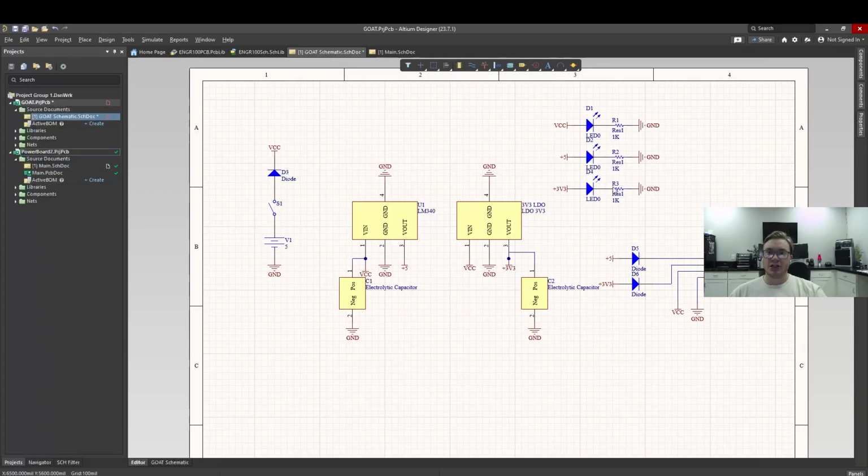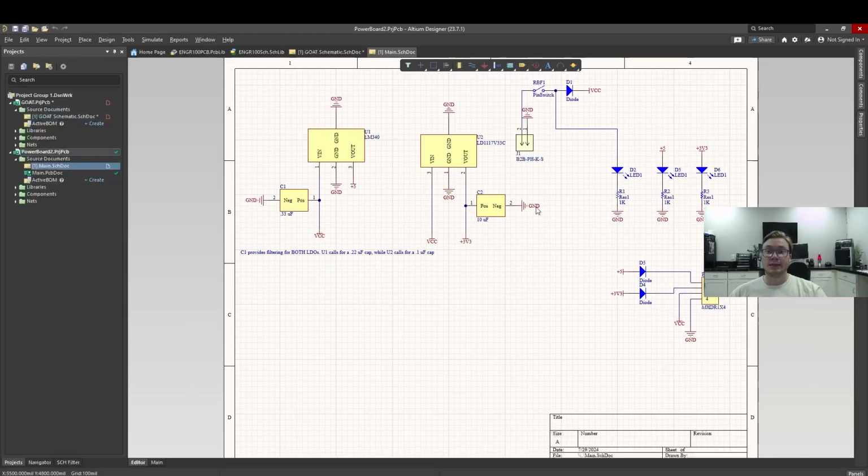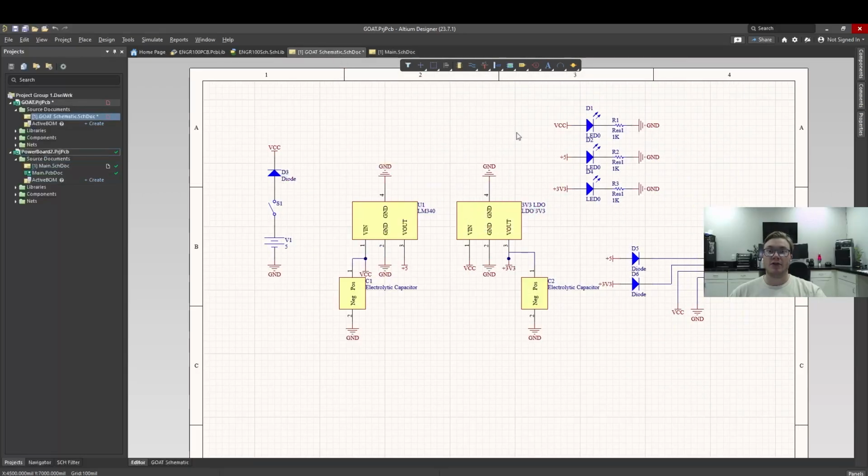The reason I've done it this way over here is that, well, let's go back to this actually, and let's run through a hypothetical. Let's say this diode blows. This diode's cooked, doesn't work anymore. If you're just looking at the physical board, you could still see all three LEDs lit up. So you might not think there's a problem, but really none of your other components are getting power. That's a problem. And that's what we're trying to alleviate with having this battery indicator LED after this protection diode. Just wanted to point that out.